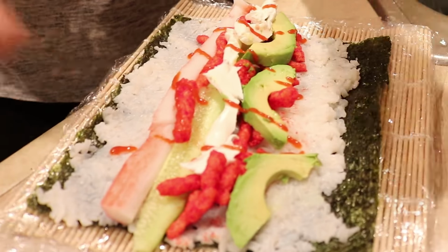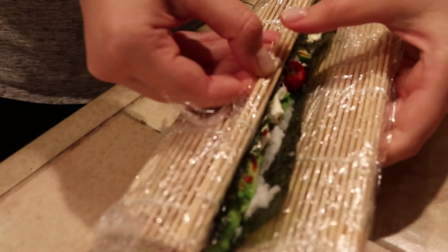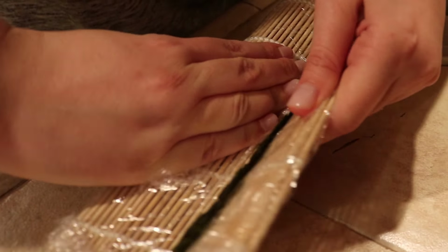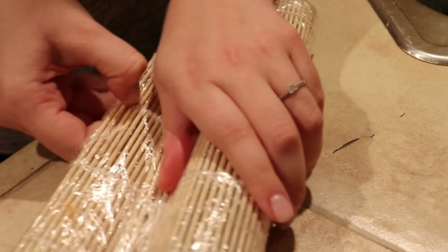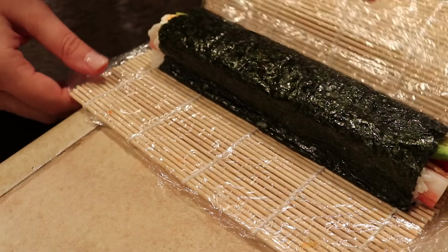And there you have it. So next we're gonna roll it. So basically like a little taco. So the 1 inch that you left on the nori wrap, that is so it can grab onto the other side, like so. And there you have it, a sushi burrito, nice and compact.